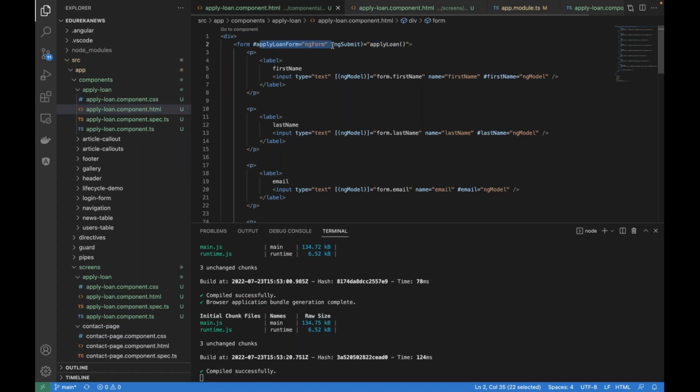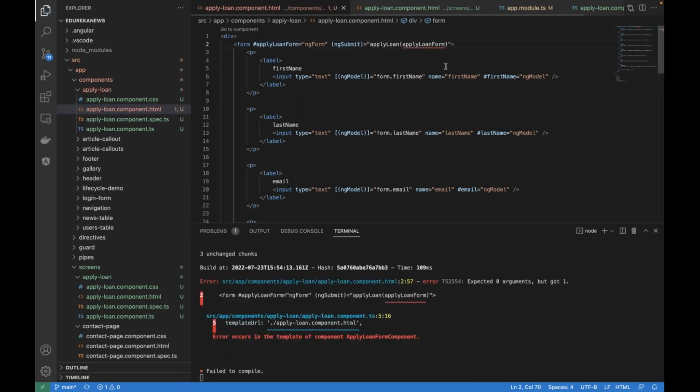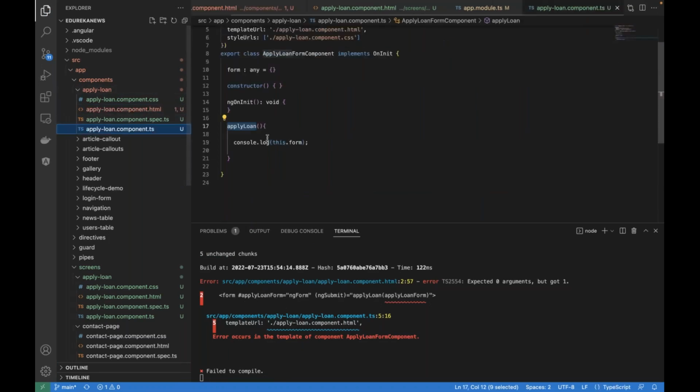So now on this form, there is a way of getting the state of it. So we need to know what is the current state of the form. Is it valid or invalid? Okay, so for that, we have to use this template variable. So this template variable is right now accessible in the template only. It's not accessible in the TS code. But what I can do is I can pass this template variable in the function over here. Okay, and I will receive it over here.